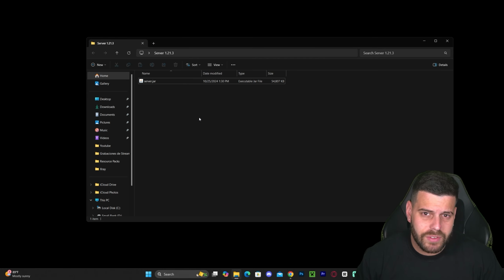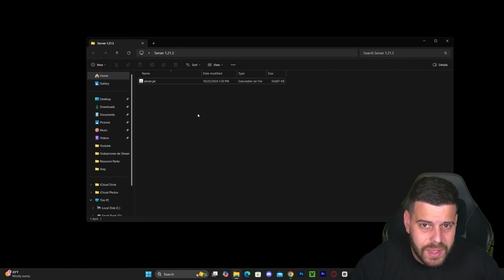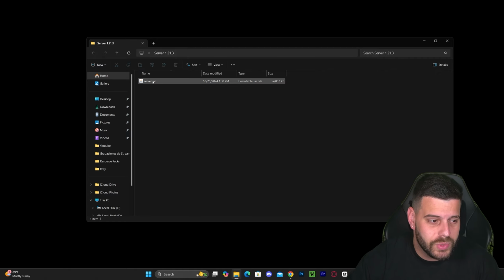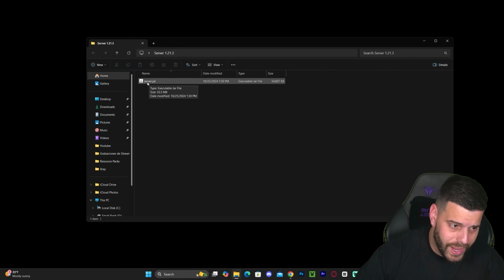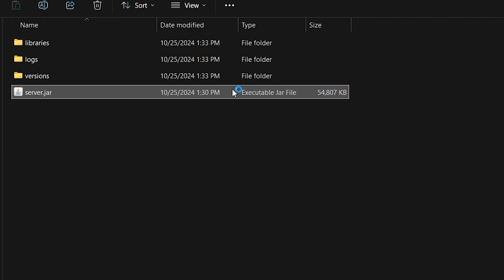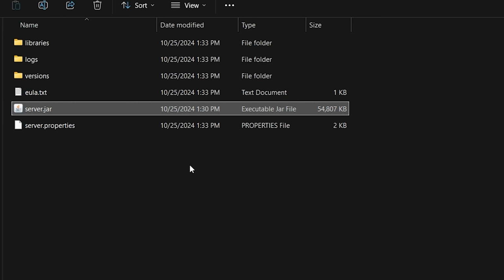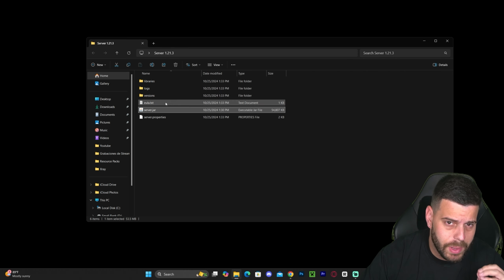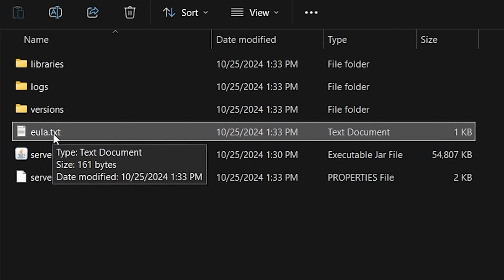Now, once you install Java 21 on your computer, the next step, and you'll see why you need Java, is going to be to double click on the server.jar file. Once you double click on it, as you can see, it's going to start unloading a bunch of files here into this folder that we created, and that is why you need Java 21. Without Java 21, none of that would have happened. Now, all these files are going to stop appearing once a EULA.txt file appears right there.